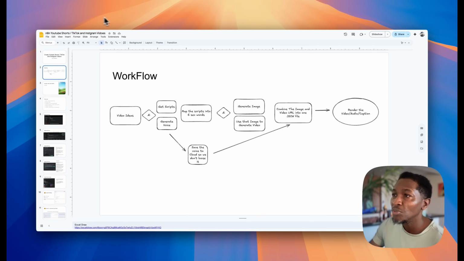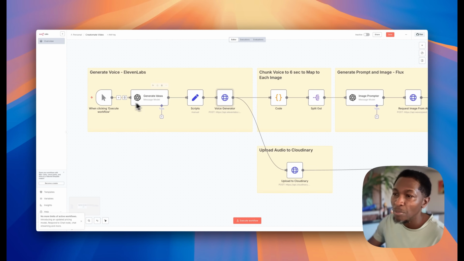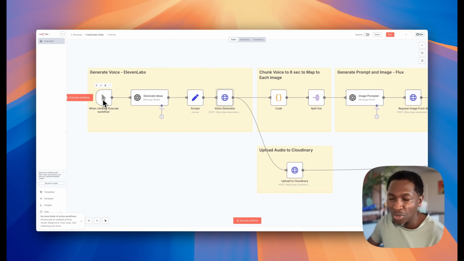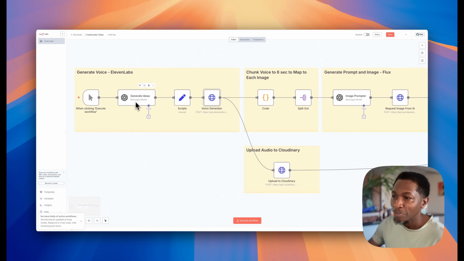I can show you real fast what it looks like in n8n. This is a manual one where you click through, but you can also have it generate every 2 days, every second, every minute. Or you can even have it scraping a website and getting some ideas and generating it. But in this case, you just kind of keep it simple. I execute it manually. And then I have an AI tool that's generating my ideas. So I could say, I want you to generate a video about vibe coding, which is what I ended up doing. And I'll show you what that video looks like.